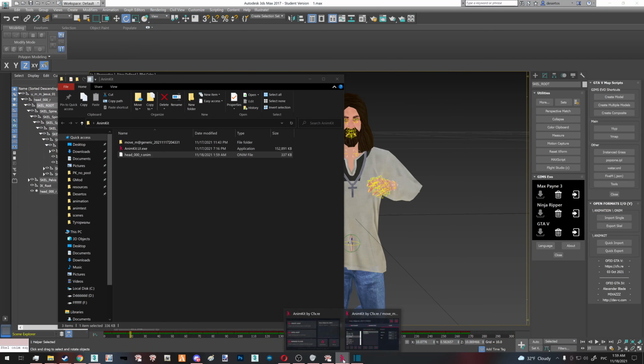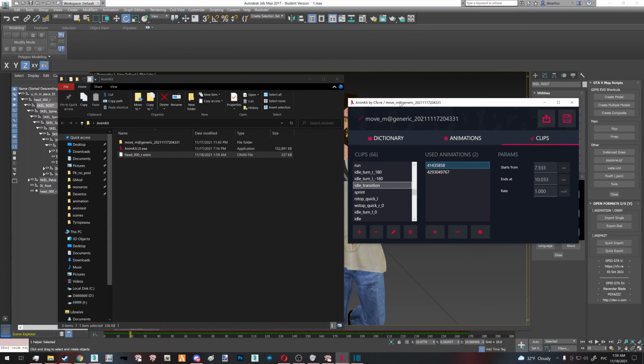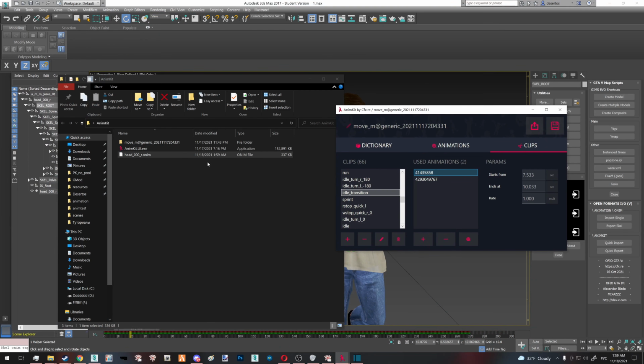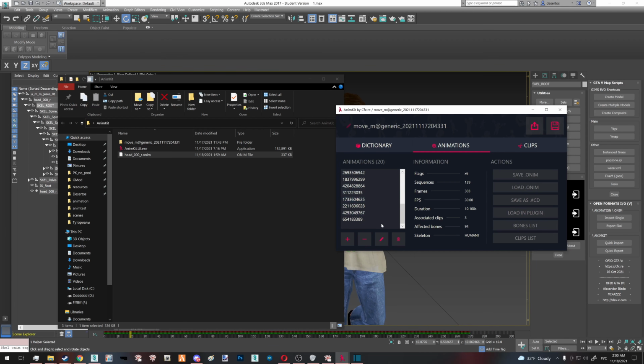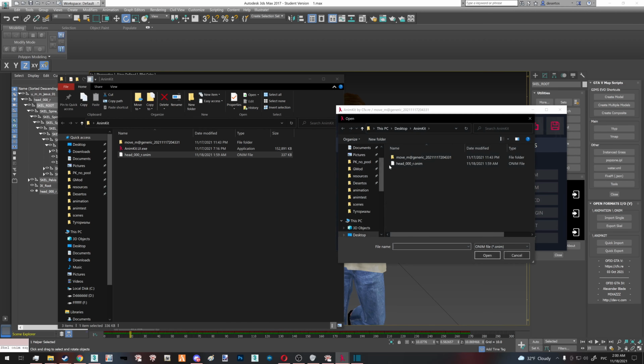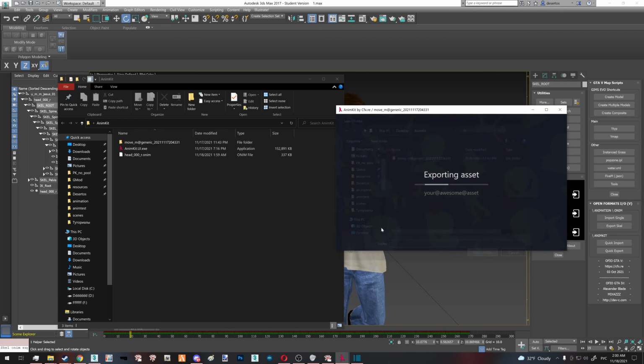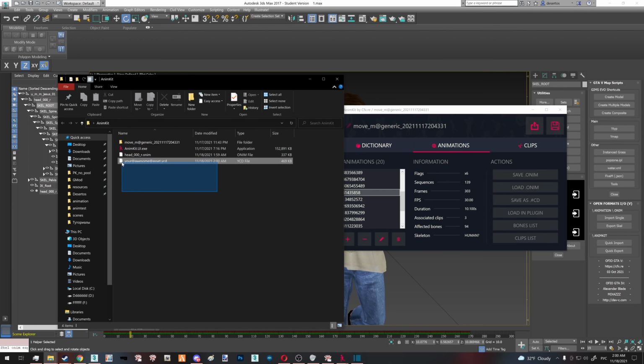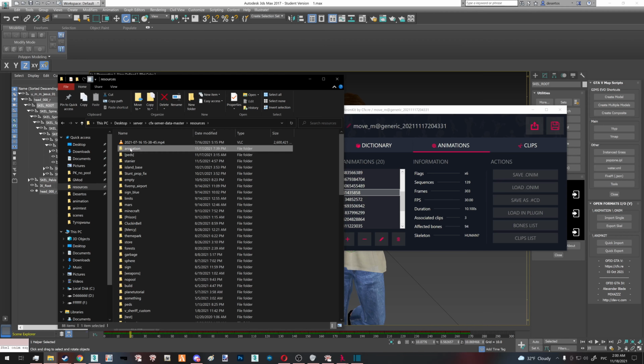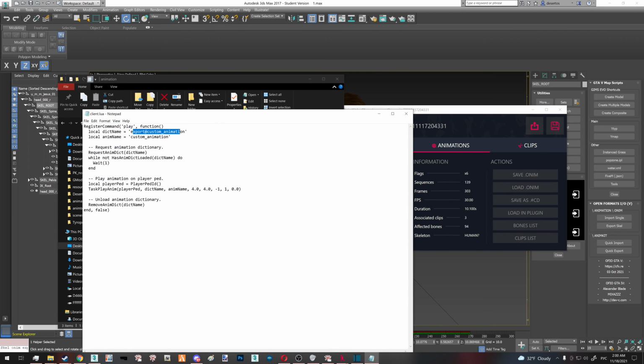If quick export didn't work for you, you just select your clip animation, and with your animation selected, you press load anim and select what you just exported. It will also work. So after you're done, you just click on export, save it wherever you want. It will create a YCD, and the rest, you know the rest. You just stream it to a FiveM server, changing the names right here, and it's done.